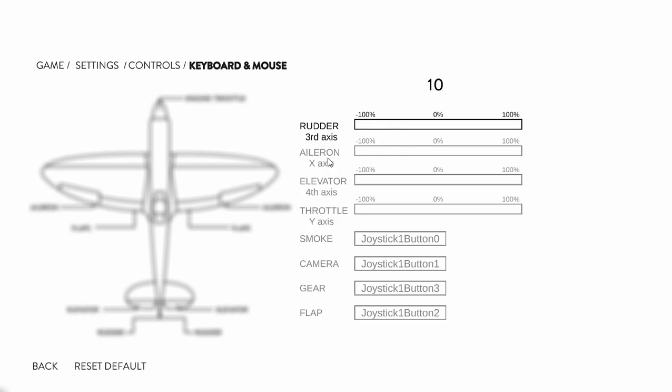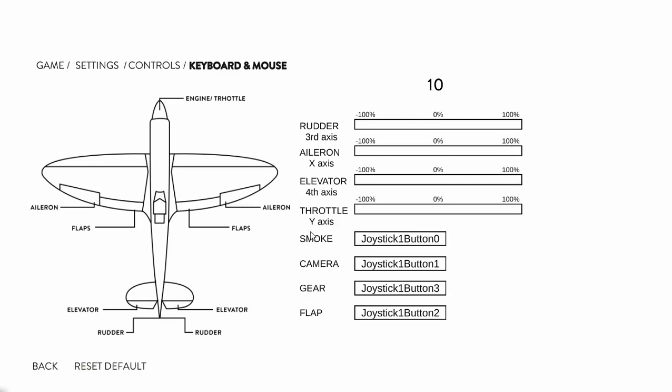But here now I'm trying to click on a different setting, but nothing else happens. I don't know why that's happening, so here I'm going to try hit restore default, which didn't actually restore any defaults. This 10 here is still here. I don't know what that means. So I'm going to try clicking on a different option to maybe reassign that, but nothing happens. I just hit the left joystick button and it still thinks I'm trying to reassign the rudder up here. Now I'm hitting the right joystick again, and it's putting right back to third axis, so whatever that means. So that's the first problem, that apparently it won't let me set everything as I want it to.